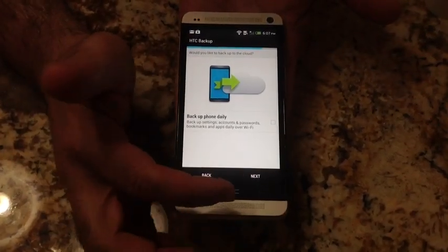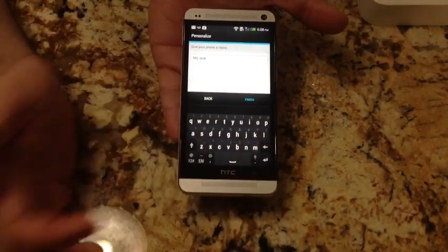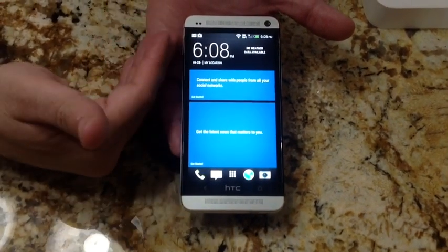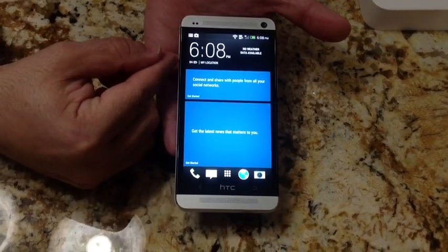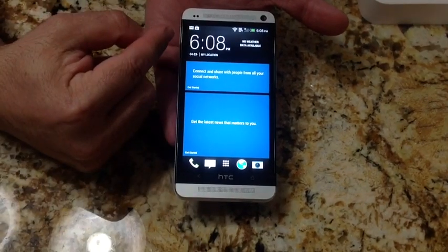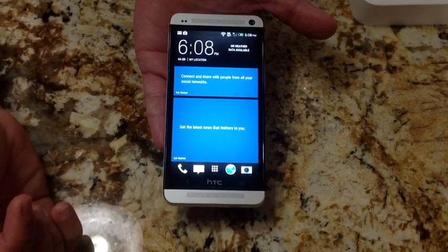This screen is for backing up the phone. I'll hit next, and let's give this phone a name. The HTC One setup is finished. So the phone has been set up. I'll go ahead and insert a SIM — it's pretty straightforward, and I'll show you how in case you get an unlocked version like this one. Then we'll look at the screen and navigation options. This does have the Sense UI, which is almost Windows-like with windows at the very front. You'll notice two big blank areas that you can configure — we'll look at the configuration options shortly.